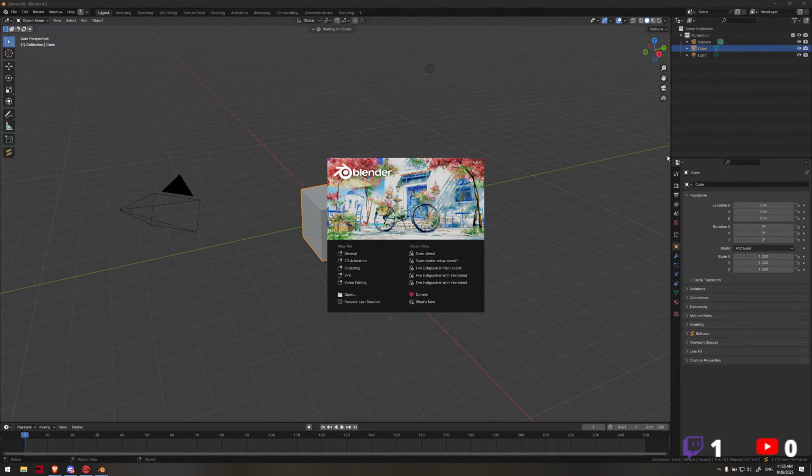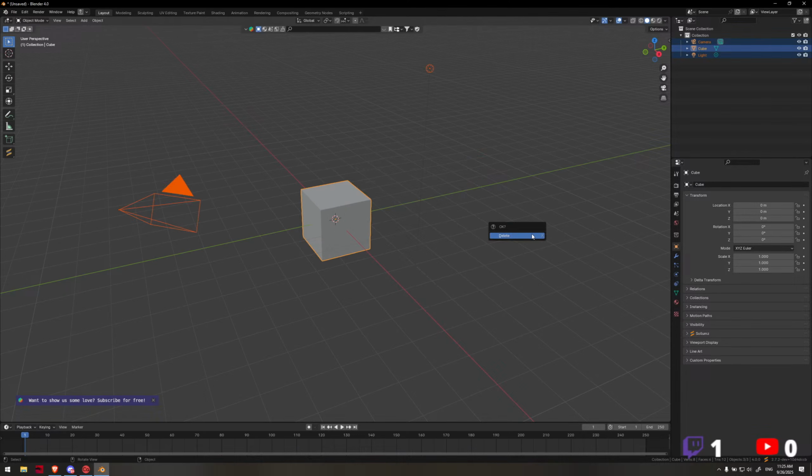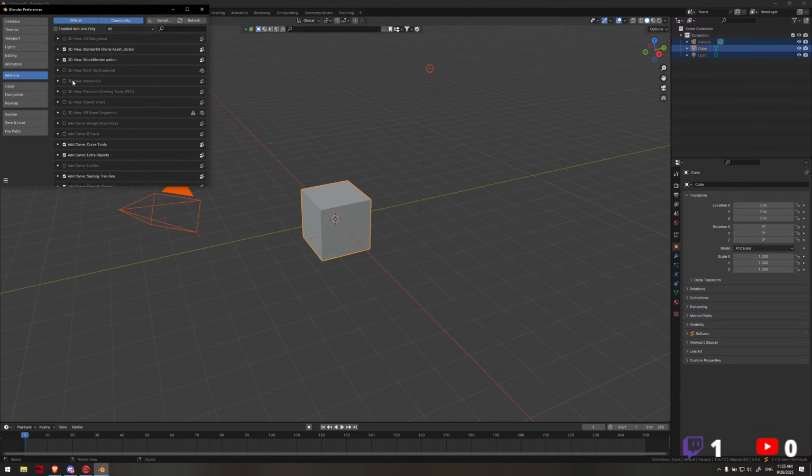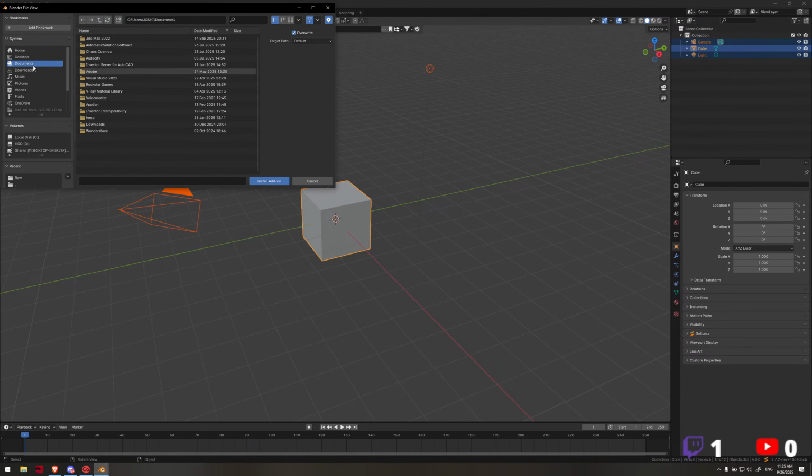Chat card, viewer card. Let's put it on the right side. File, then we go to preferences, add-ons, install, downloads.